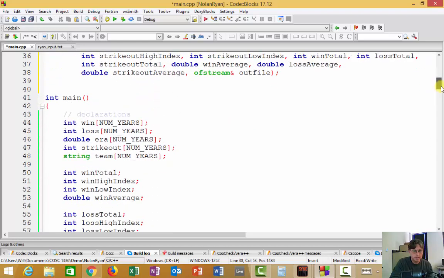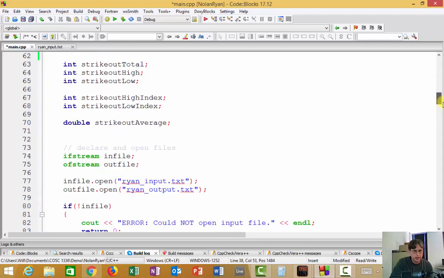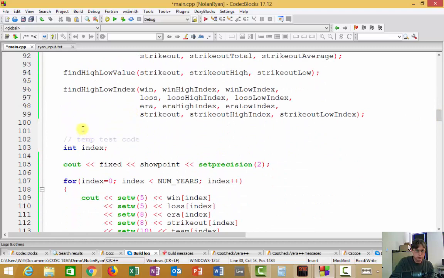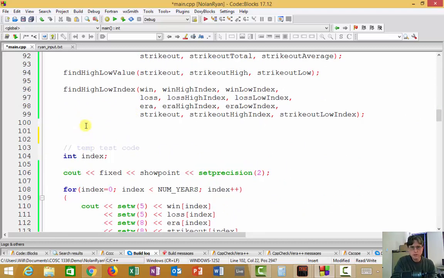Okay, so I pasted it. And now I'm going to go down and put the function call for that. So I'll just do it right here. Again, you can paste it again, but then you have to take everything out except names. So sometimes it's easier just to do the calls from scratch.